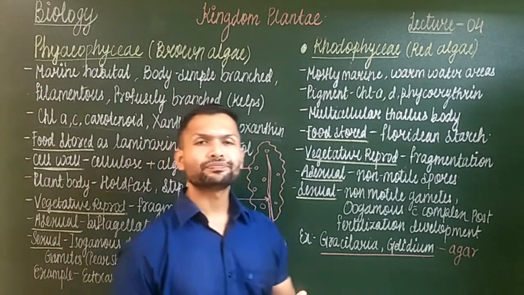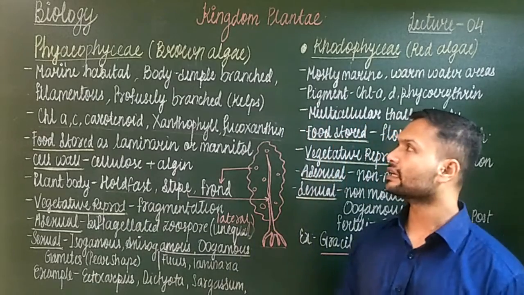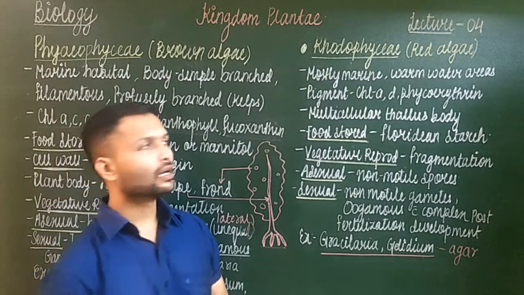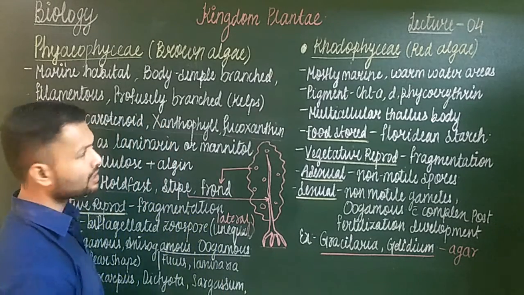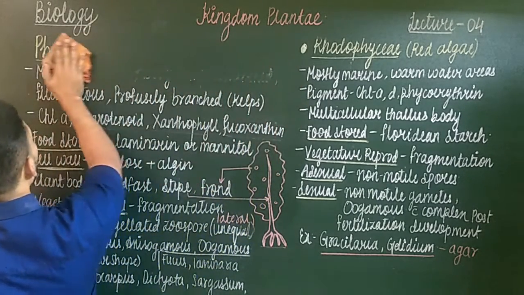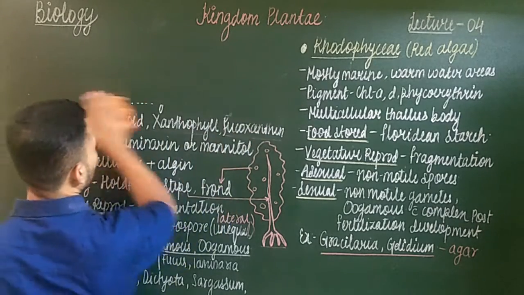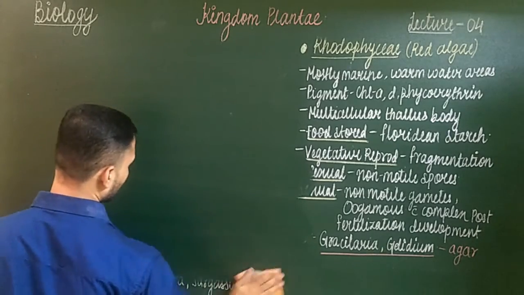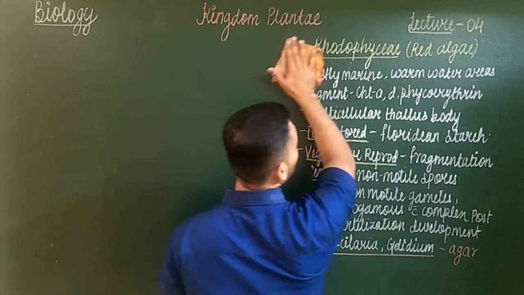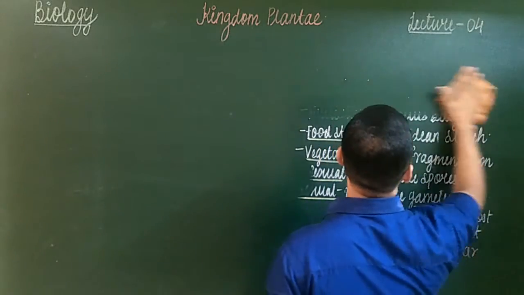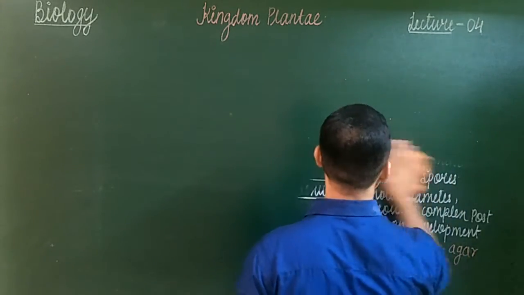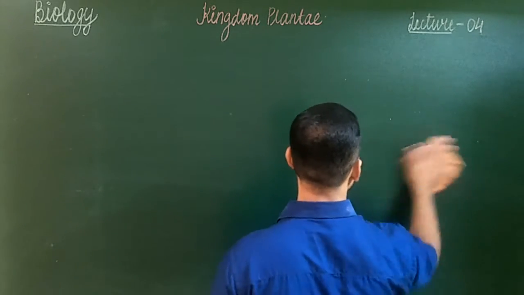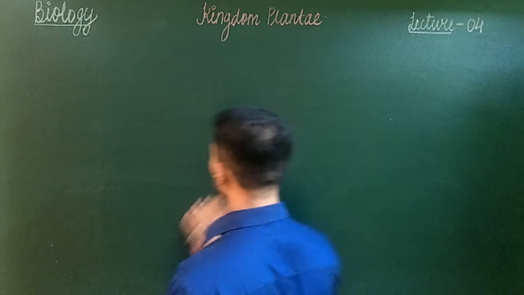ठीक है, so to sum it up, these are brown algae, these are red algae. So now we'll see a quick distinguishing between the three. ठीक है, and we'll end with this algae part, and from the next lecture we'll start with the bryophytes. हम इसके distinguishing points देख लेते हैं फटाफट. So we'll just go through it. So एक short revision of the three types of algae that we just saw in these two lectures.